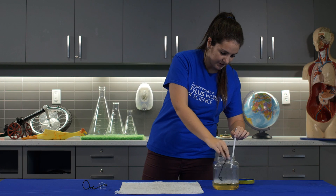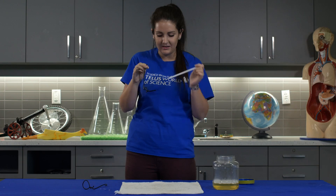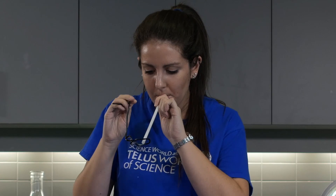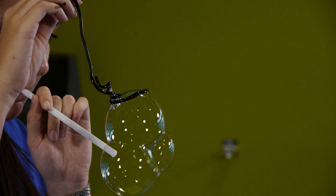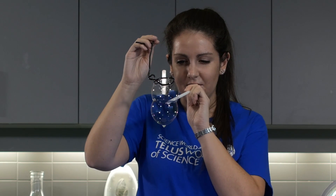One final trick I'm going to show you, which is one of my favorites, is the cube-shaped bubble — not a bubble you see very often, it sort of defies physics a little bit. We're going to start in a similar fashion to our bubble carousel with two medium-sized bubbles. Then we're going to make another carousel but with only four seats of about the same size.